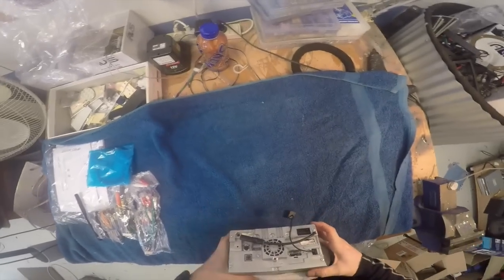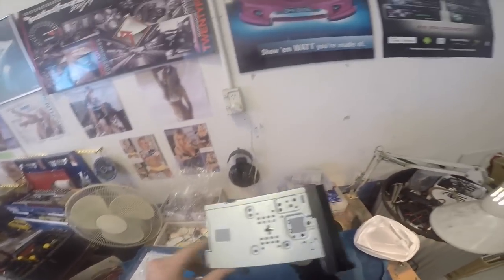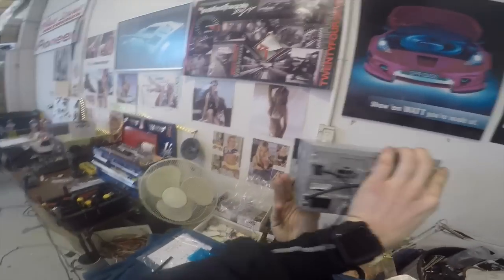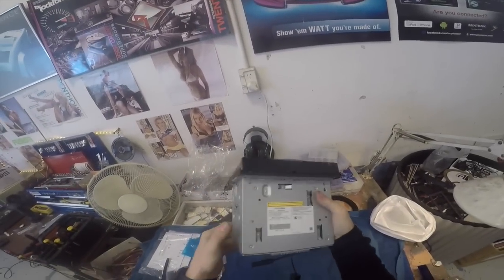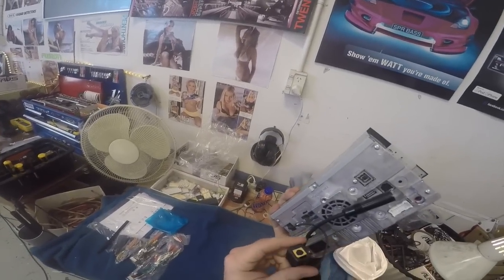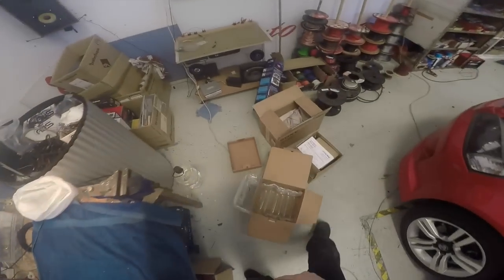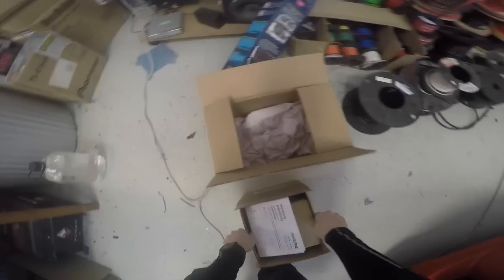It's like a regular double-din head unit from the back, but at the front, a big display. See, oversized. The screen is wider and taller than the chassis, but it's a regular double-din chassis. What's that? Oh, it's got optical audio output, holy cow. HDMI input. OEM sub display. Now that's something I'll talk about in a minute. Here's the fitting kit.